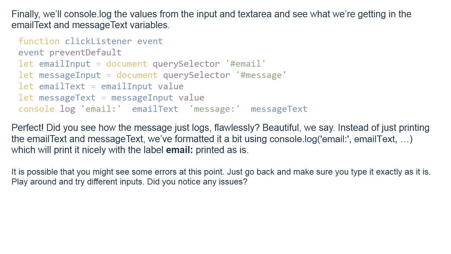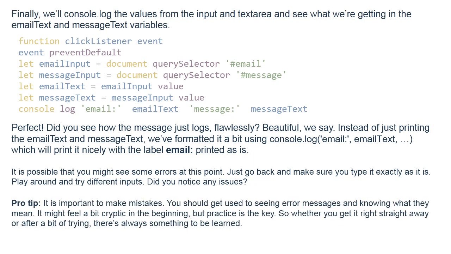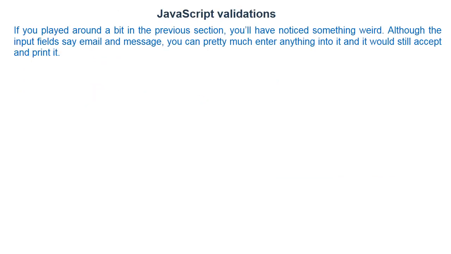Play around and try different input. Do you notice any issues? It is important to make mistakes. You should get used to seeing error messages and knowing what they mean. It might feel a bit cryptic in the beginning, but practice is the key. So whether you get it right straight away or after a bit of trying, there is always something to learn.